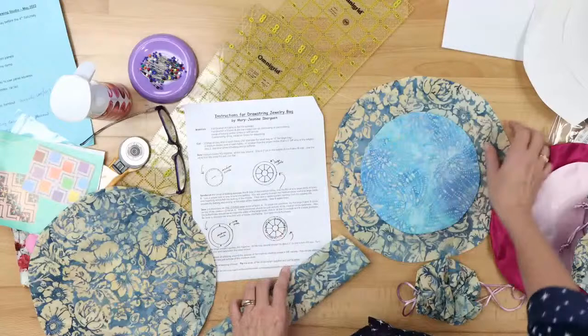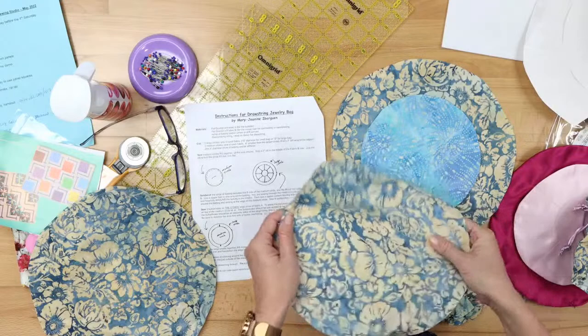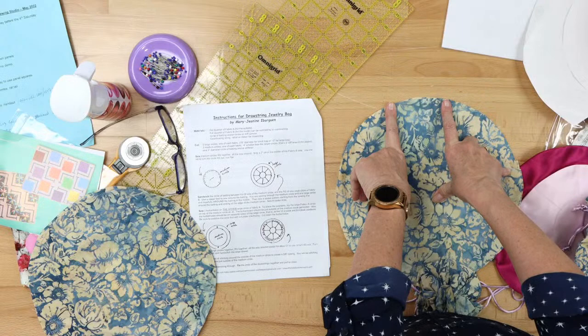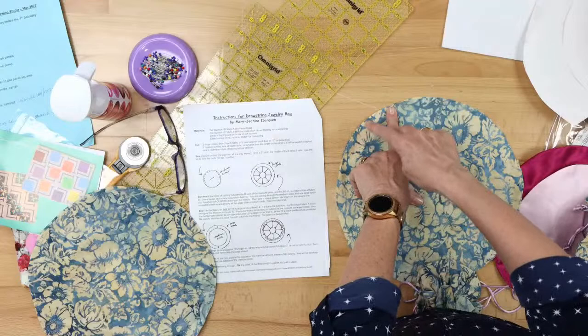Once I've done that with a single layer of outside fabric, it's finally time to sew it to the buttonhole one. This one already has buttonholes. I'm going to sew all the way around, except I'm going to leave a space to turn. And you've probably heard this tip. Maybe you haven't, but when I'm doing something like that, I invariably forget, and I just keep on sewing, and I accidentally close that hole.